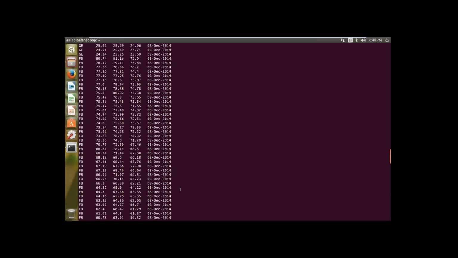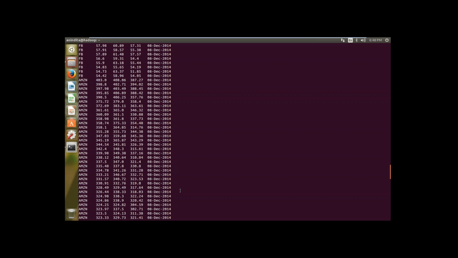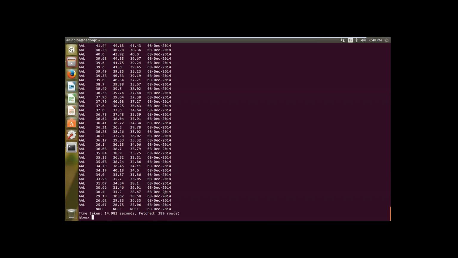Since we have worked on a sample set of data, we have only a little bit of data available for stock traders like Amazon, Apple, and a few other vendors. In real time, the data is huge in volume, and queries would take a bit of time due to processing by the MapReduce engine in the backend. To overcome this, and to do more parallel processing and execute queries faster, there is a new framework that has evolved called Apache Tez. Right now in the Hortonworks platform, it's integrated with the Hive framework.